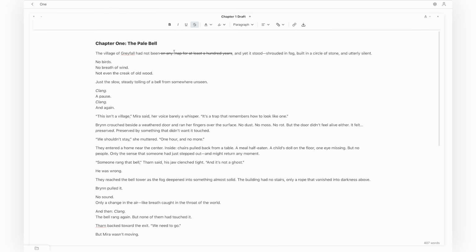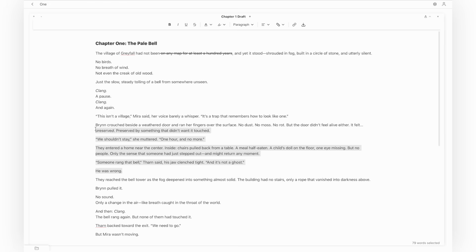And the last thing for text is, as you might be aware, the word counts appear down here when you have word count turned on. You may not have noticed, but the previous word count was actually fairly inaccurate. So we have updated that, and we have also added the ability to select a group of words and to see the word count for that selection. This will update in real time, so as you're highlighting, you'll see the word count go up or down depending on what you've selected.